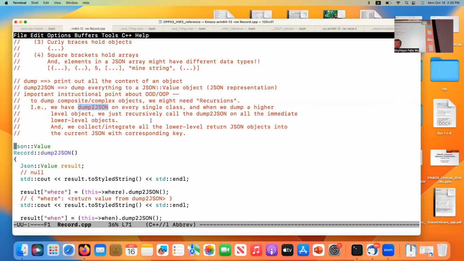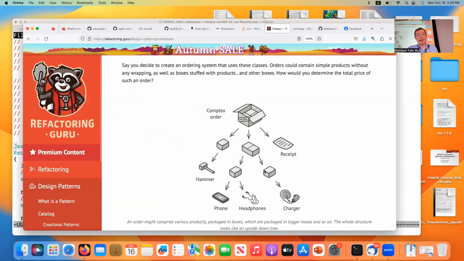Conceptually, what we're doing is following this tree, such that every single object or class is covered. By the way, this is what we call a composite structure of a complex object, and it represents what we call a containment hierarchy. It means that the box contains three objects or classes, and then this class actually contains the other two, and this object contains the other two. So it's a containment hierarchy of that complex object. So what we're doing is designing dump to JSON on every single class that is touched by this hierarchy.